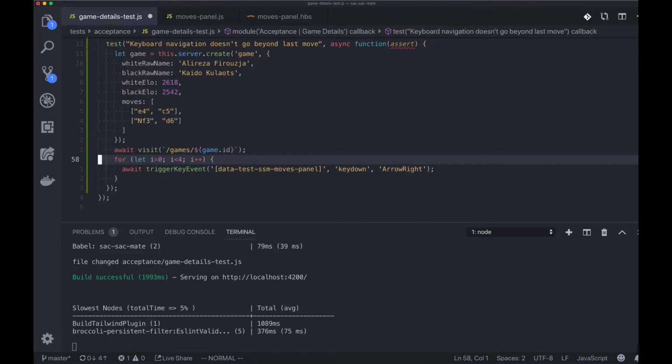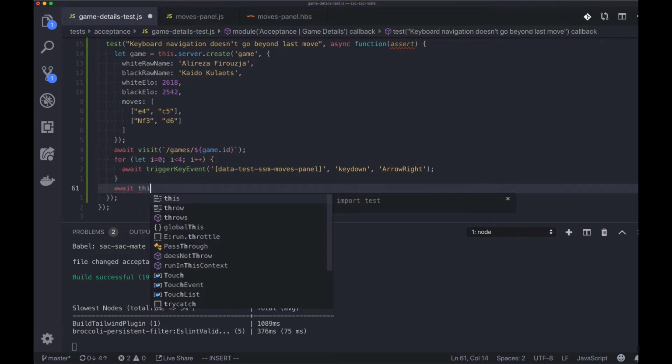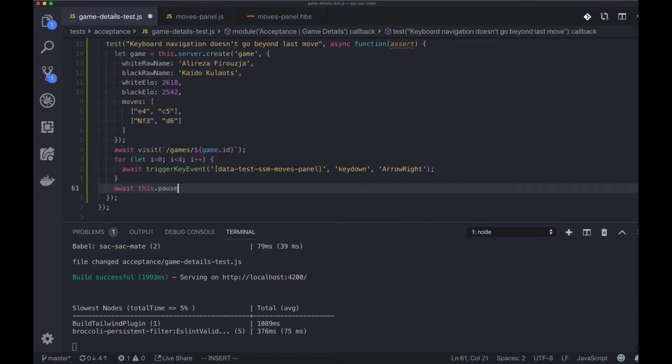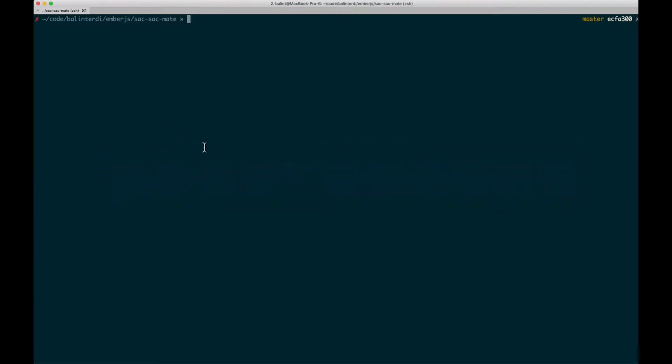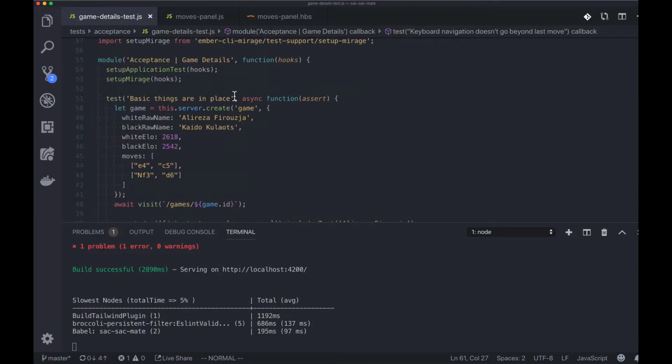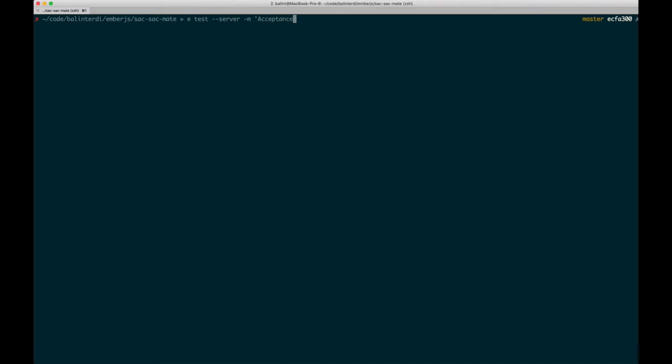So far so good. What I would like to do now is just to insert a breakpoint here to see if the app is now set up as I expect it to be. So let me save that file and run Ember test server, passing the name of the module, which is acceptance game details.